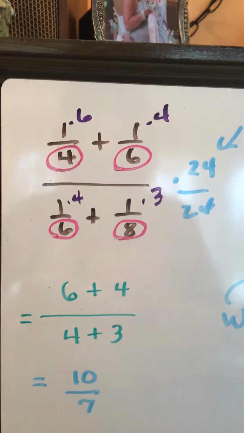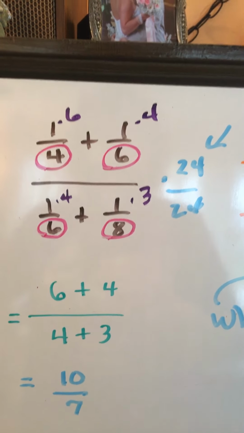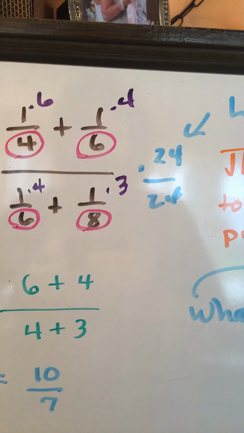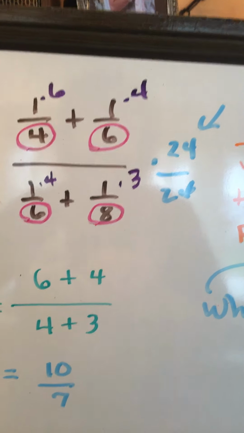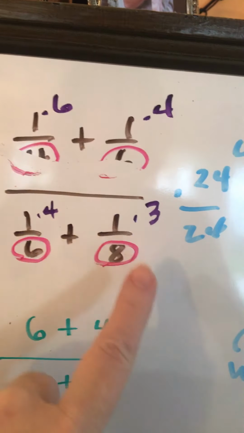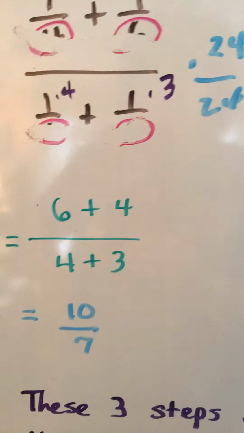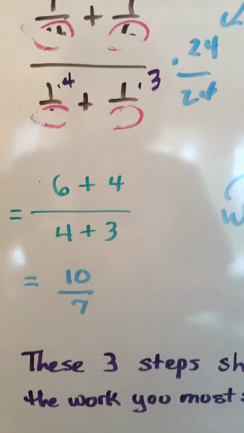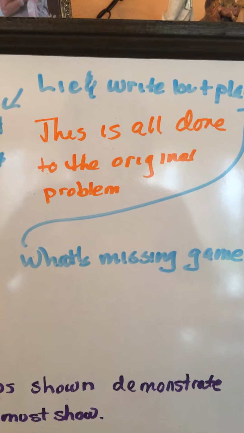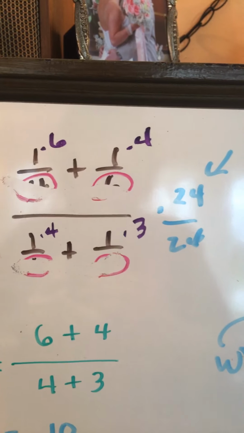But what we're going to do is just simply state what is 4 missing from the common denominator, what is 6 missing from the common denominator, and what is 8 missing. And so when we put what's missing next to the numbers, notice the things in the circles are just going to go away. We're not going to even see them anymore. We're just going to use those numbers up there. And we're going to have 6 plus 4 over 4 plus 7, and we're left with 10 over 7. So this is all that we're going to do: we're going to lie and say we've done this, but we're going to play what's missing.